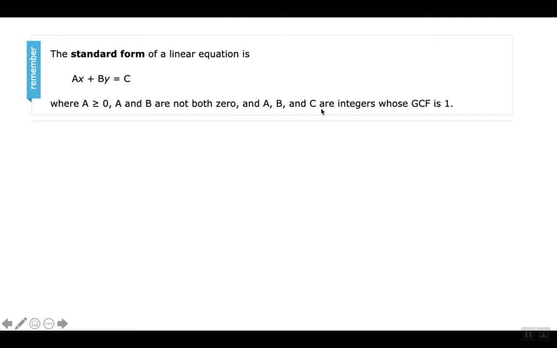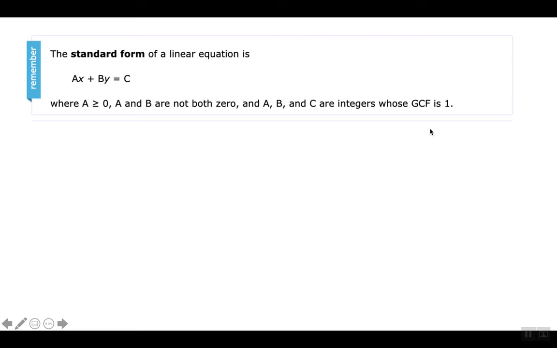And the last one you will see when you get into the challenge zone. A, b, and c are integers whose greatest common factor is 1. What that means is that when you write your answer in standard form, your final answer, you always got to check to see if A, B, and C could be divided by a number to make them smaller, to simplify them. If they could be divided to make them smaller, you got to do that. All right. Again, we'll see that in the challenge zone, and I'll go over it again.